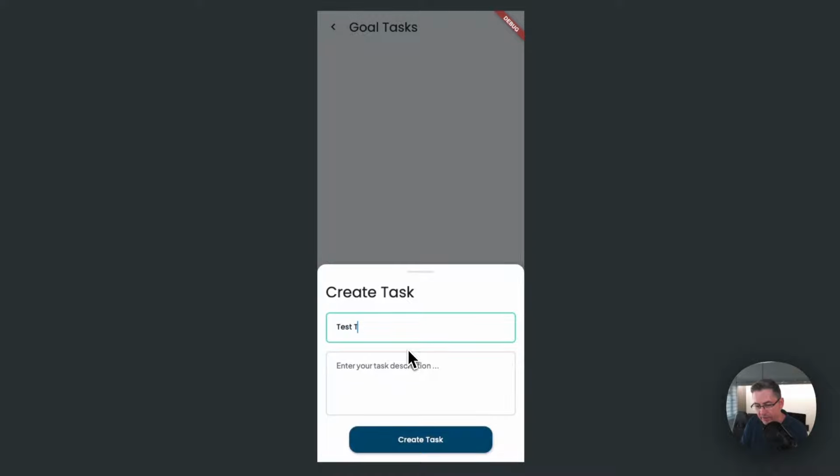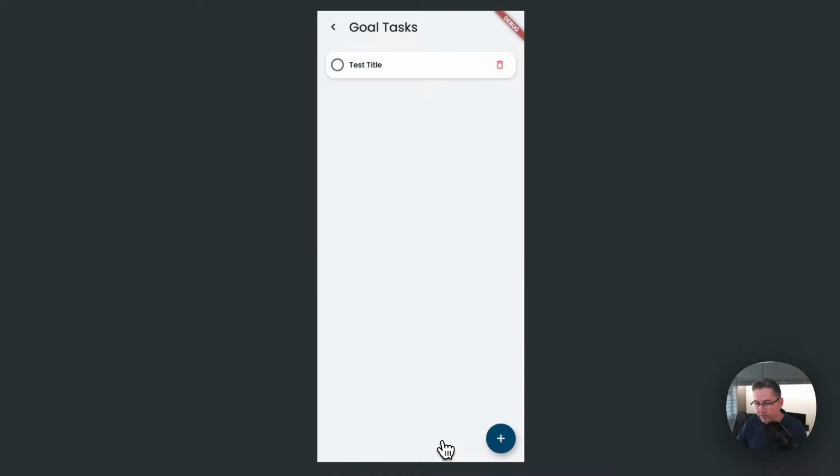So I'm just going to say test title. Just put some gobbledygook in there. Hit create task. Bingo, excellent. So that definitely was the problem. It's definitely to do with the user ID, and we can see that we've got our task here. So let's just try hitting this little option here. So we know we've still got to set the details up for that.